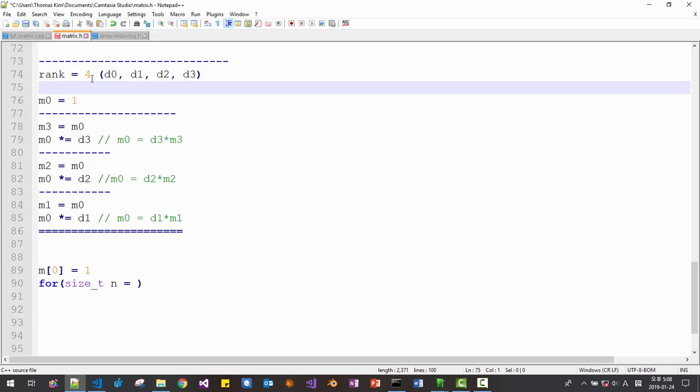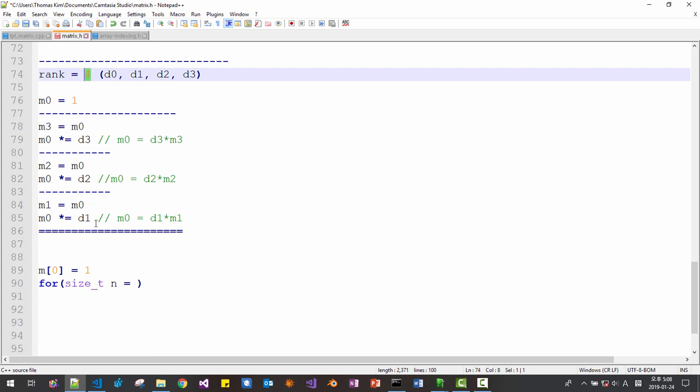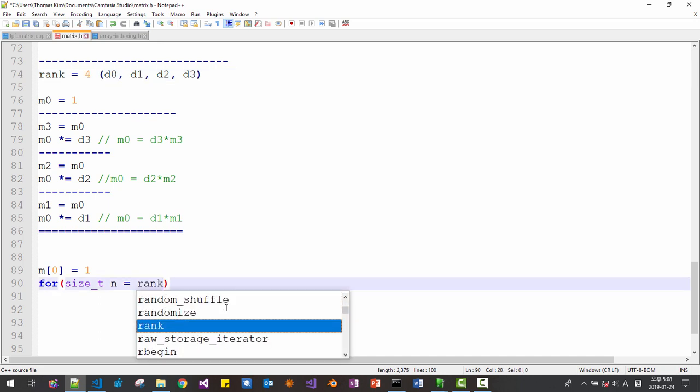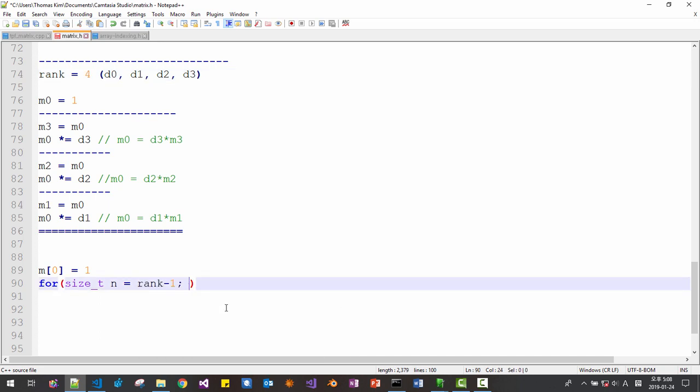Rank is 4. So it should start with rank minus 1, 4 minus 1, which becomes 3. So it is the index 3.